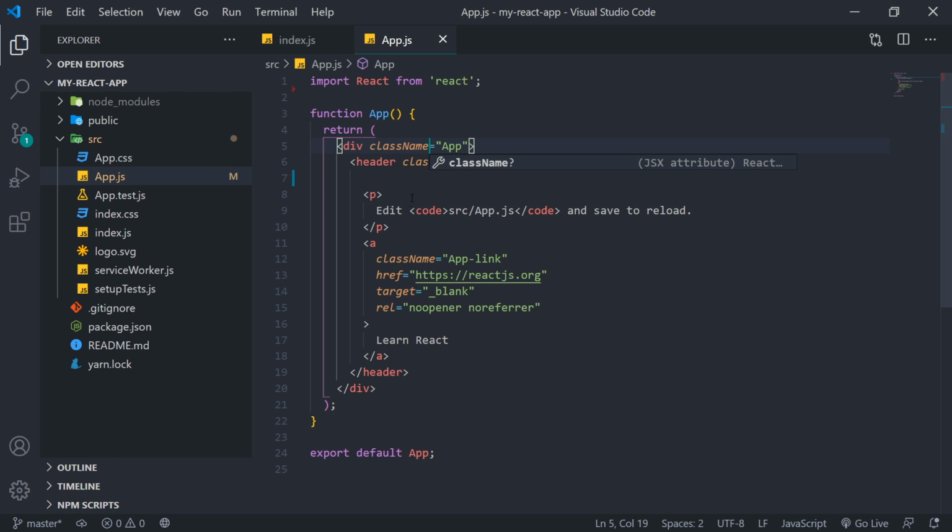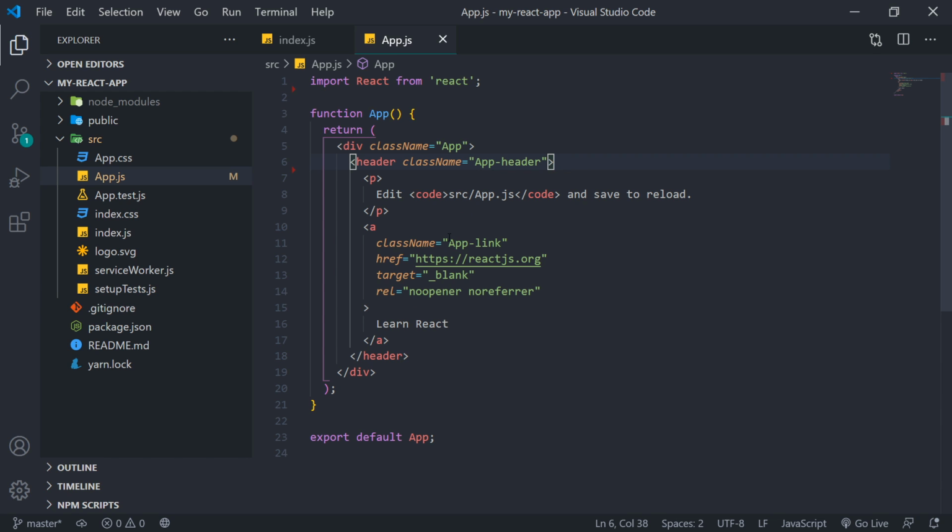There are some differences, and you can actually just look up all of the different attributes that differ between JSX and HTML. But aside from that, everything else is very similar to HTML, if not the same, so it shouldn't be too complicated to figure out. You can see right over here that we have our header, our paragraph tags, our links. Very simple stuff, just like a regular HTML file.